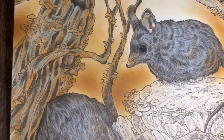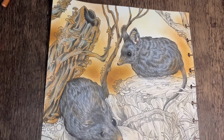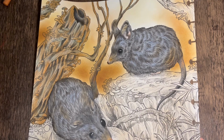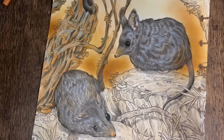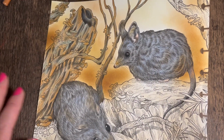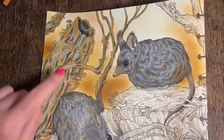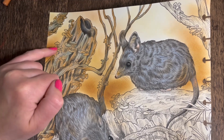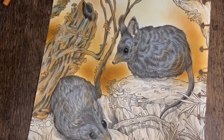There we go. So I'm going to zoom out. Going up. And that's what we're looking like so far, guys. So you can see it's quite moody. I get a very atmospheric kind of feel from it. I think when we've done this bit in part 3, it's just going to look awesome. And then I'll pop in some white highlights here and there, possibly on the mushrooms. Pop in a bit of white gel pen detailing on the mushrooms to make those stand out.